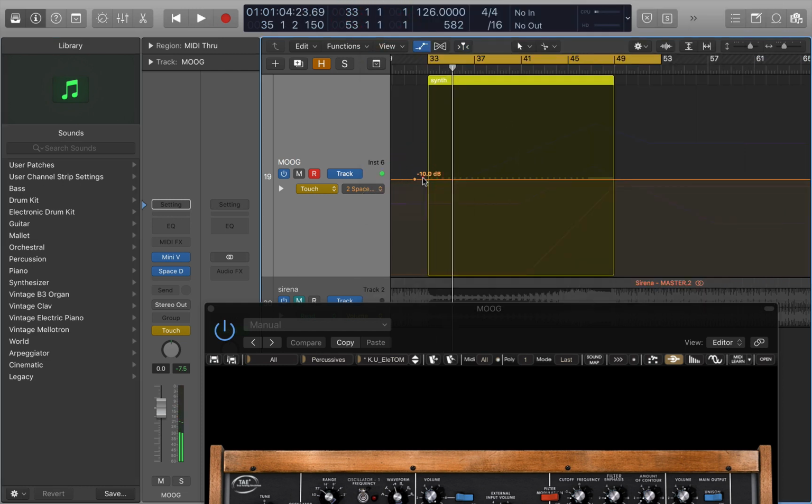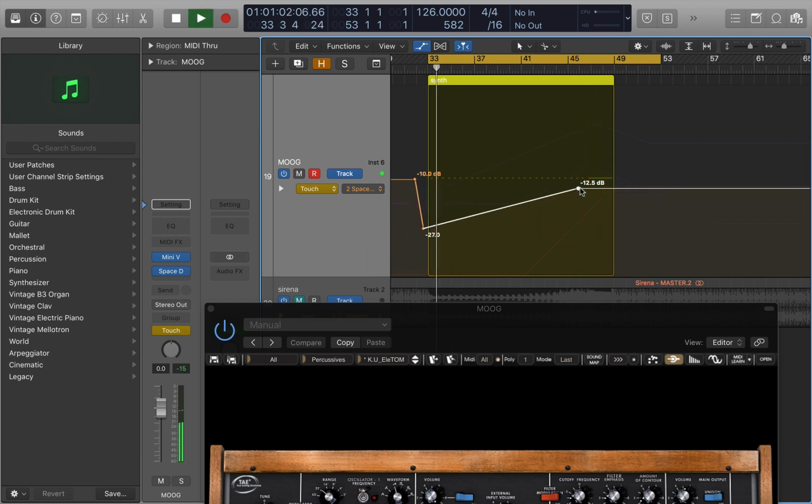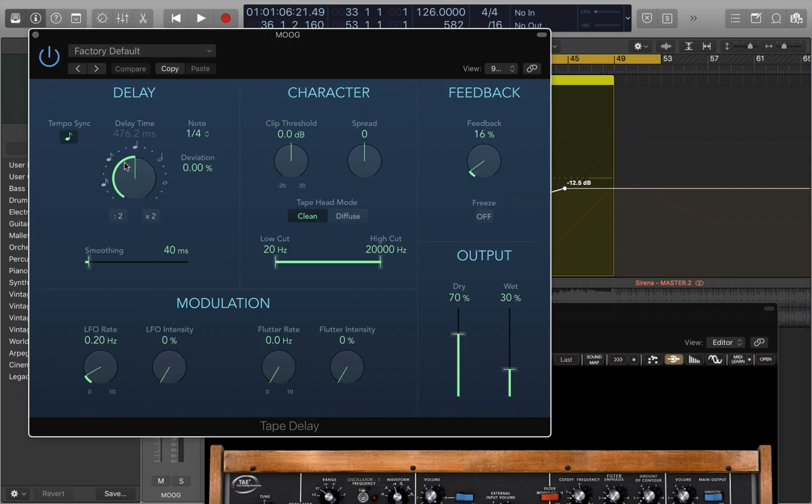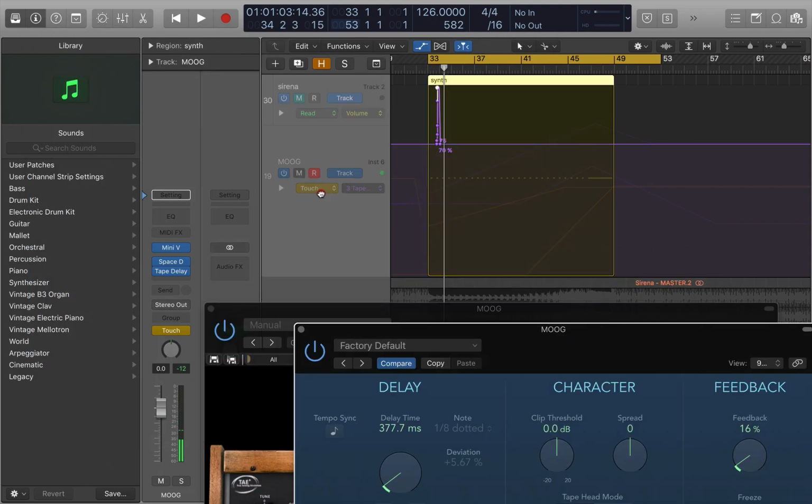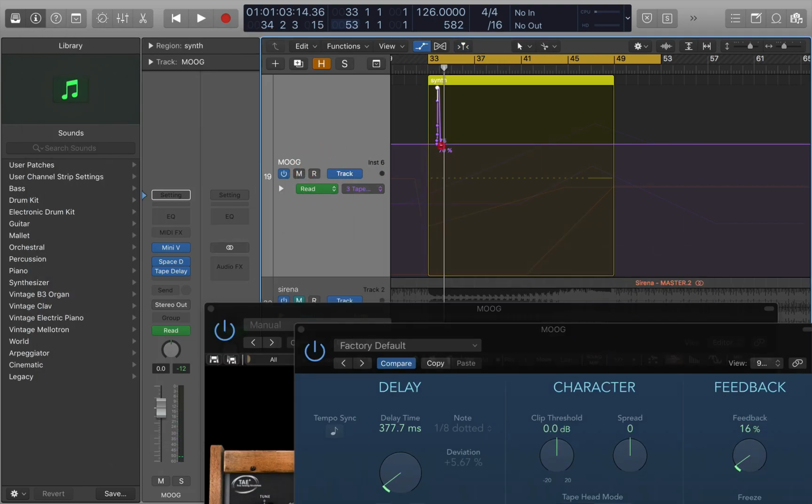I've still got touch on. Be careful with that because that will write in whatever you do if you have touch on. Just bringing up the reverb. And then I'm going to have a delay on it. You can pretty much choose anything that has a close delay. I usually turn off the sync. And there I go again, not following my own rules. Make sure you've got touch turned off.